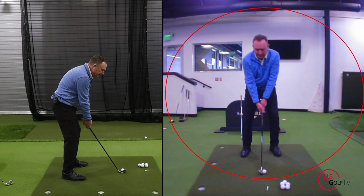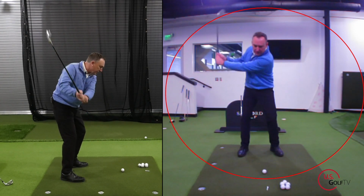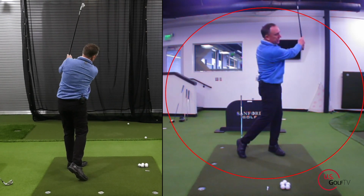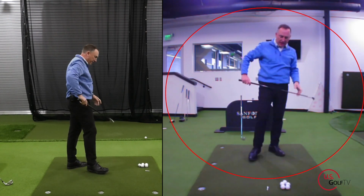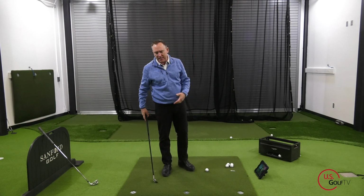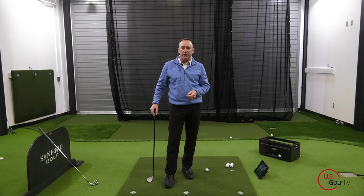There we go. Okay, so the first one was 9. I'm going to go to 10:30. Now that's what it feels like to me, a little 10:30, matching distance on the other side. And what I have found is that in general that one's probably going to go 7 to 10 yards further down the fairway or on the green or whatever we're doing there, right?